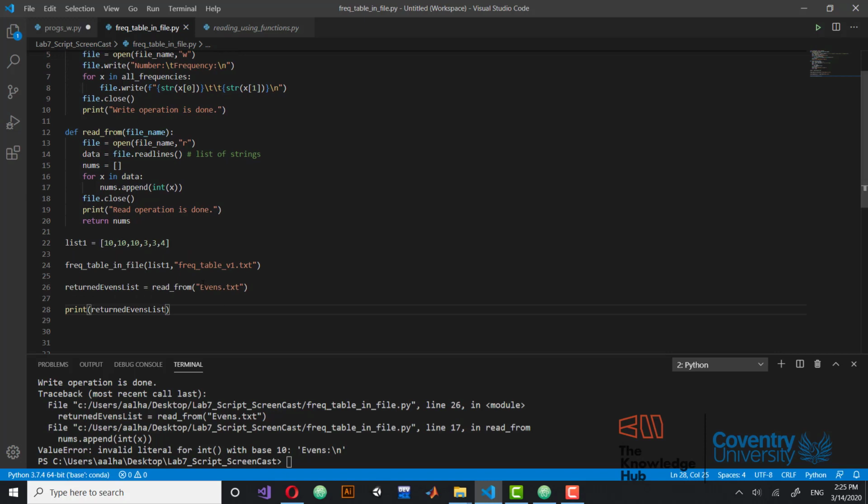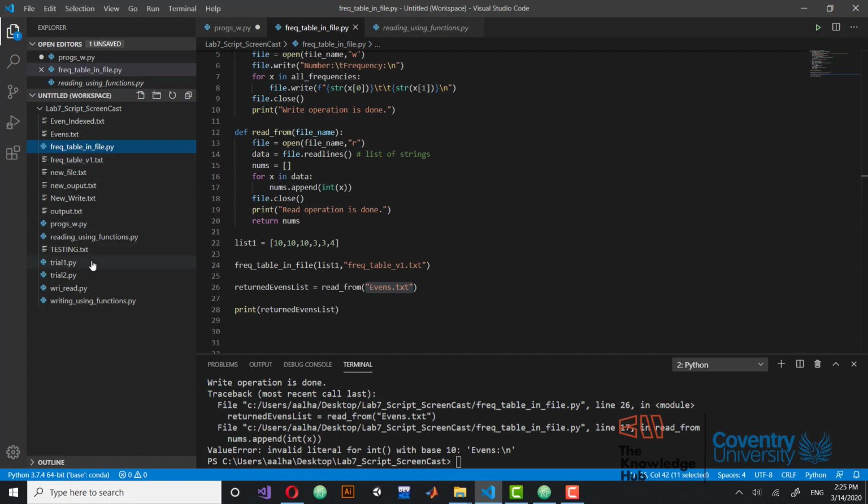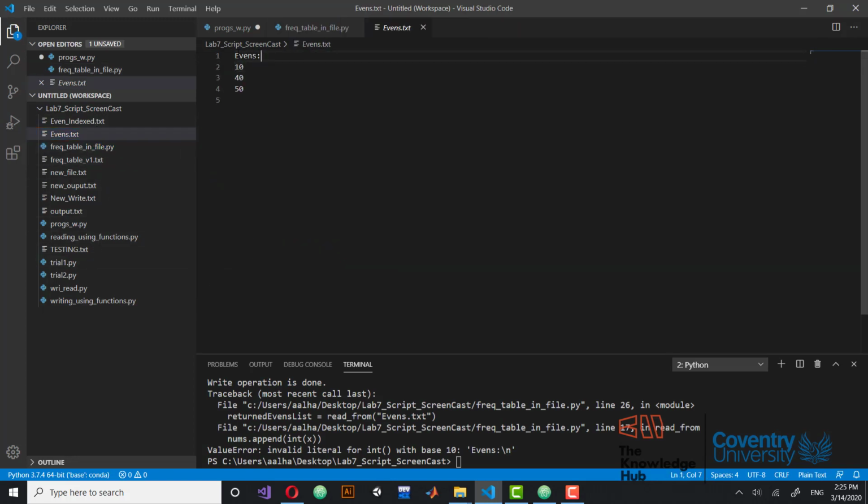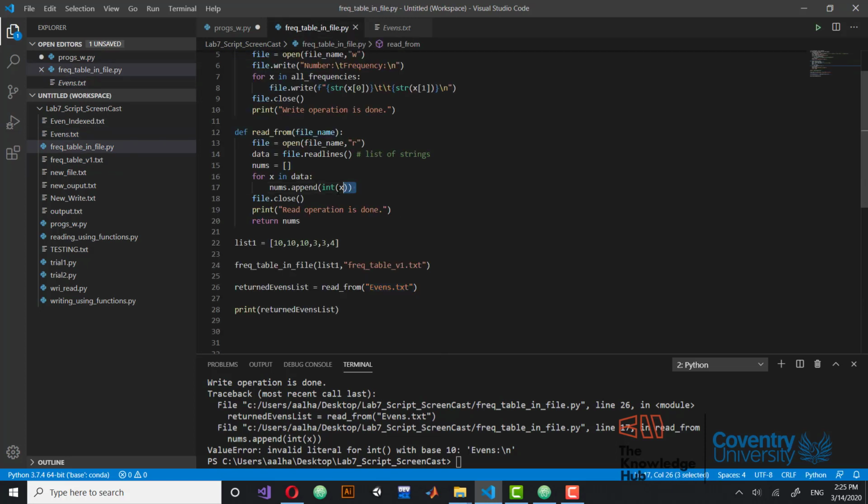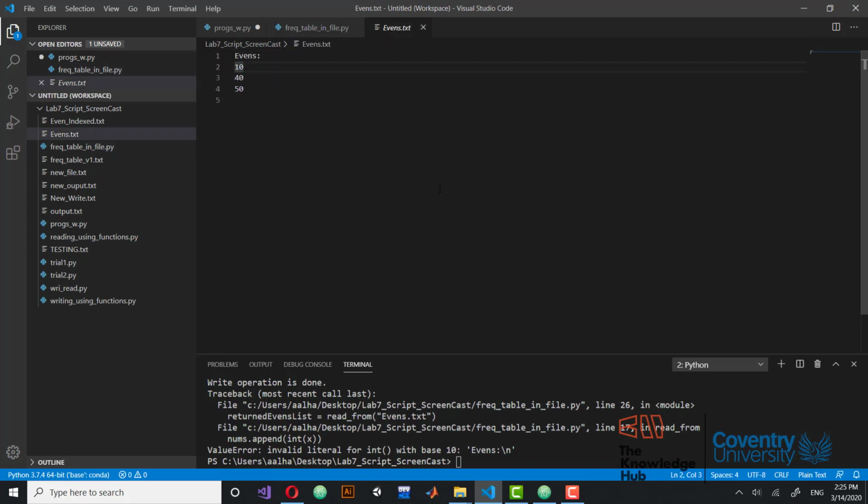See, this evens.txt that you are reading from, if you remember this skipping line that I've talked to you about, where is it? This is evens.txt. It has a header, and there's an error that will occur when you try to cast the first element of that list, which is basically the header, into an integer, because it is a string that does not represent any integer.